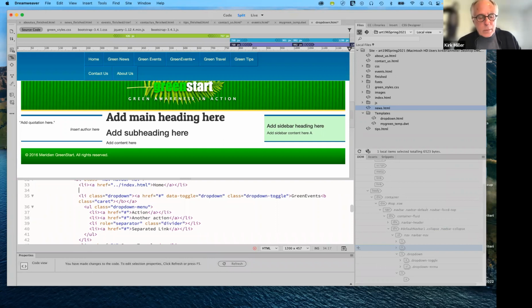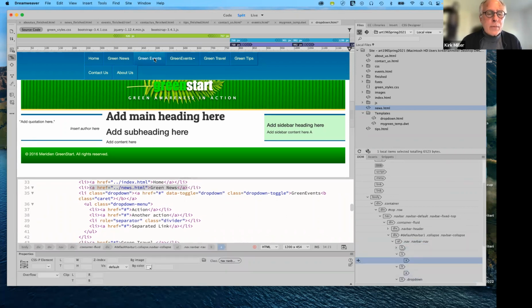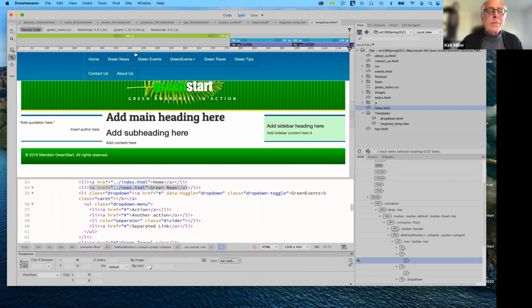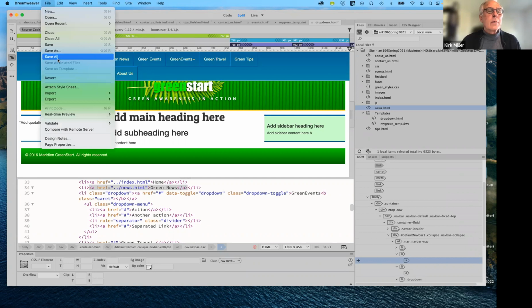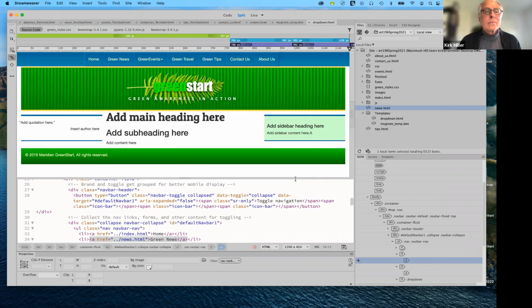Wait a minute, I don't want green. Let me undo that. I don't want to get rid of green news. I want green events. So make sure that I have green events selected. Come on. It is gone. Why isn't it updating? So I should be able to hit this refresh button and it should refresh and get rid of it. So let's go ahead and I'm going to save everything and hit refresh. I'll go back and say save all. And by updating all of the changes, by saving it, it got rid of that. So now we're back to where we should be. Okie doke. So we're at a good place now.